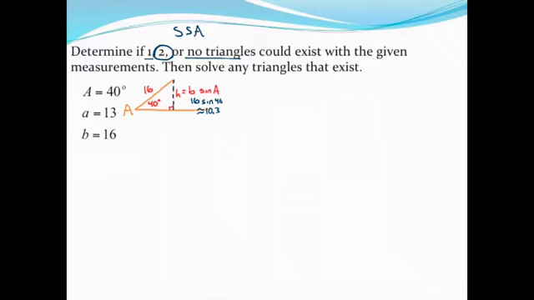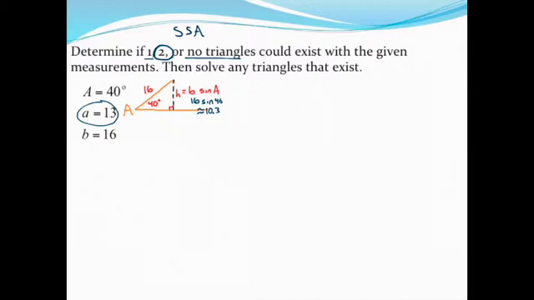And so what's going to happen in this situation, this is why I'm going to have two triangles. It turns out that side A is in this sweet spot. It's longer than side H, so I have enough distance to go straight down. It's going to actually be longer than that side. However, it's not quite as long as side B. It's shorter than side B.